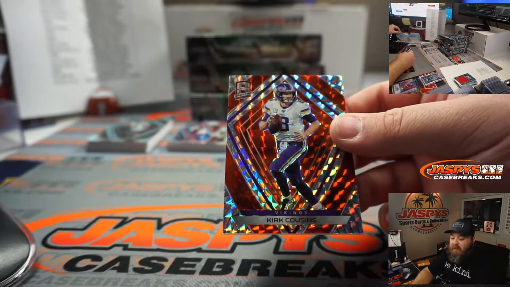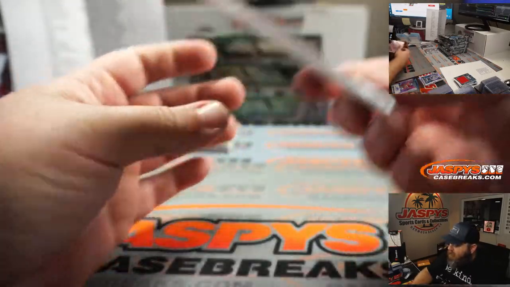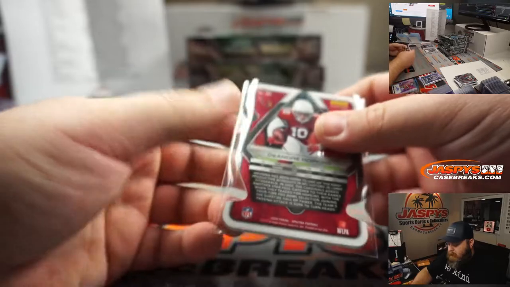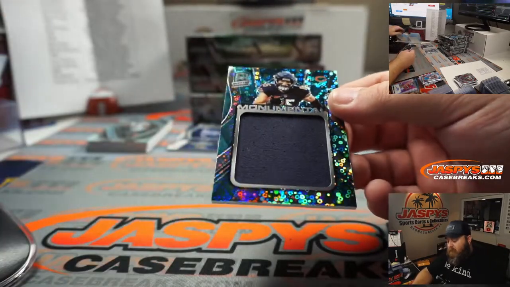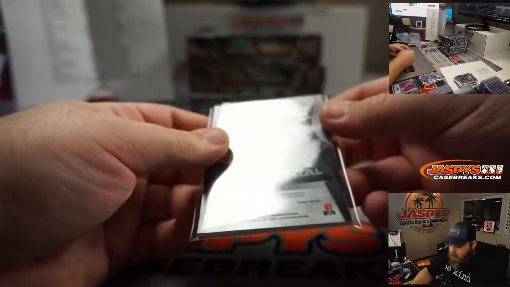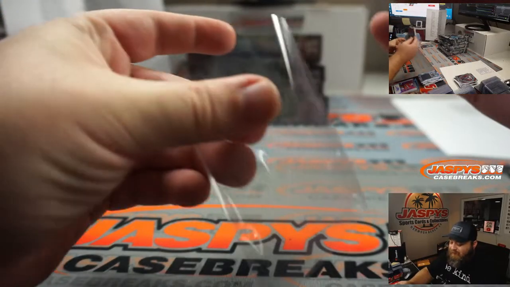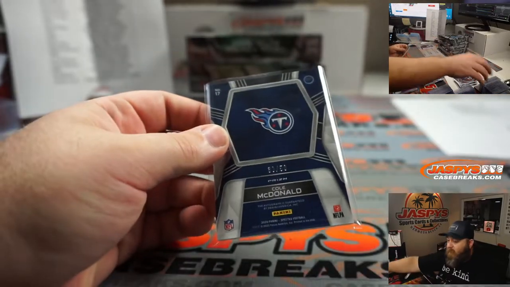Kirk Cousins, Minnesota Vikings, random number block. 3 out of 15, Chris Pishka. DeAndre Hopkins, die cut, Arizona Cardinals, Jordan Miller. 1 out of 50. Monumental relic for the Chicago Bears, Barry Swisher. 2 out of 60. And Cole McDonald, rookie green scope auto for the Tennessee Titans and Rhea Mitchell. 30 out of 50 for you, Rhea.